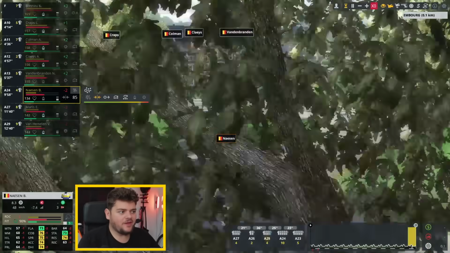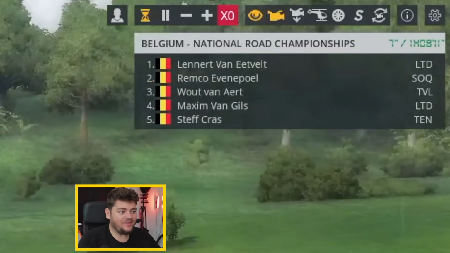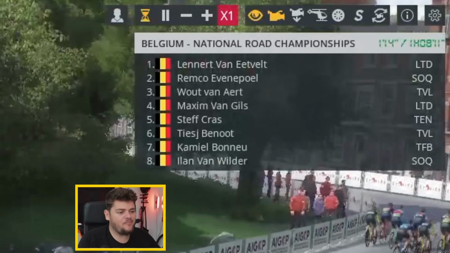200 meters to go. Who's gonna win this race? Belgian champion is... Come on, tell me. Lennart van Eetveld, and... no riders of our team. 7th, Camille Bonneux. So, top 10 for the team, I'm pretty happy with that.